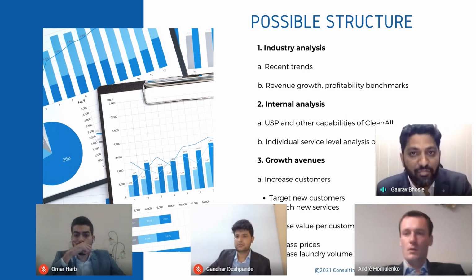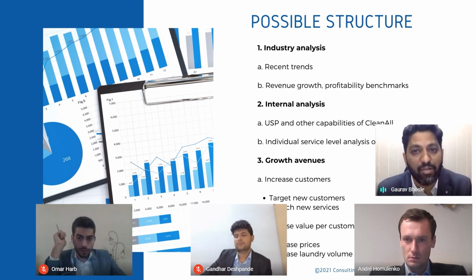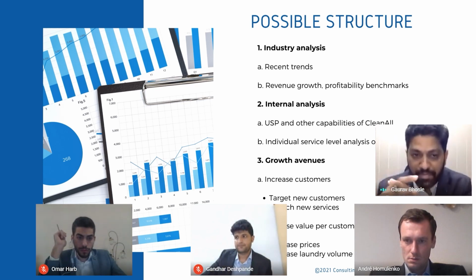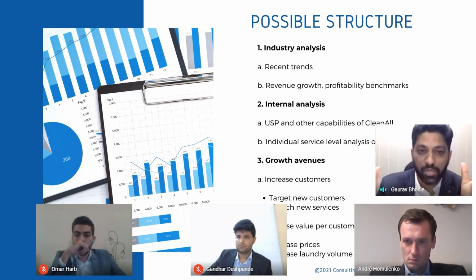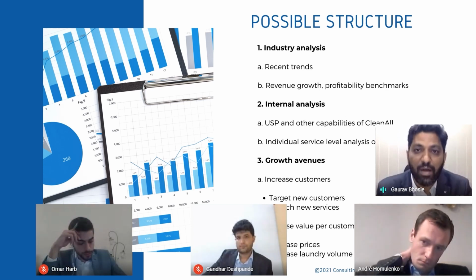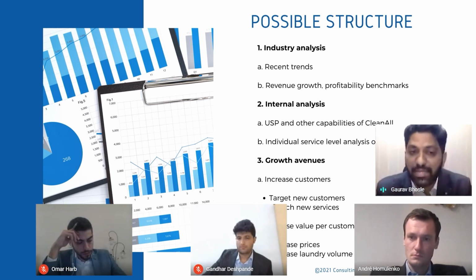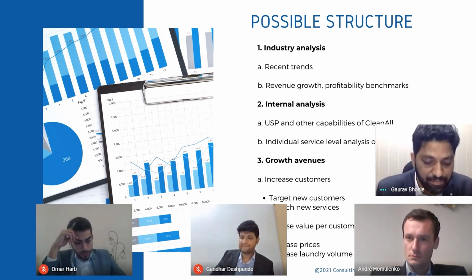And where the problem lies, we are further dividing into external factors, which are industry related, so recent trends, profitability, etc. Then we are talking about the internal analysis, in which we look at the USP of the company, and company level problems or issues. So we are trying to make it messy by having two branches on the issue identification, one on the growth avenues or the implementation recommendation, and the issue analysis itself being further divided into industry and internal. This is how we ensure that this is a messy issue tree. Is that clear? Yes.